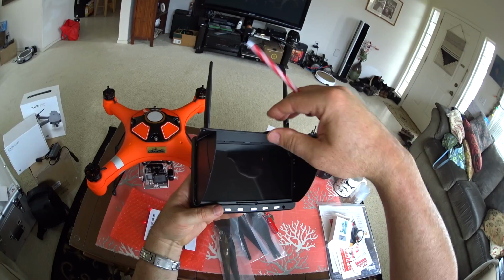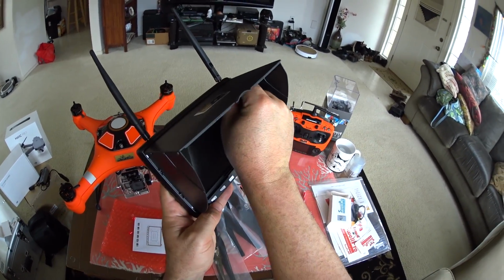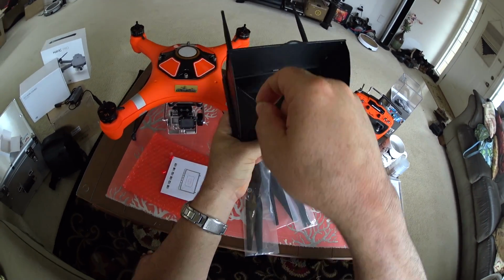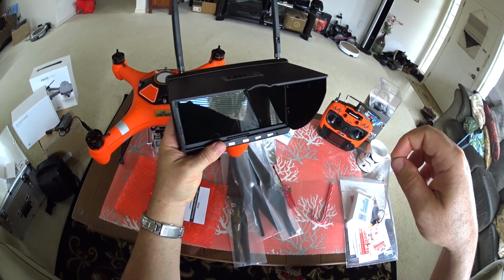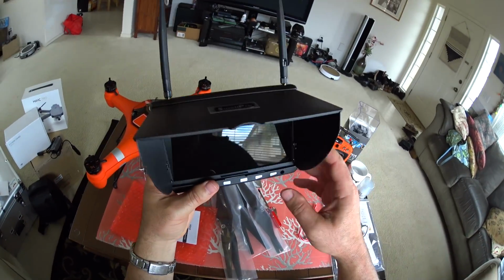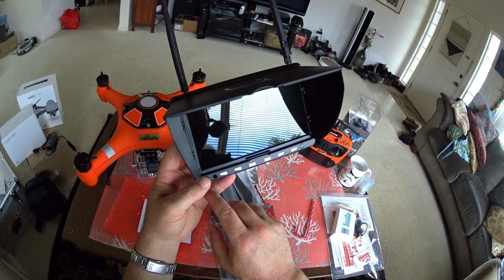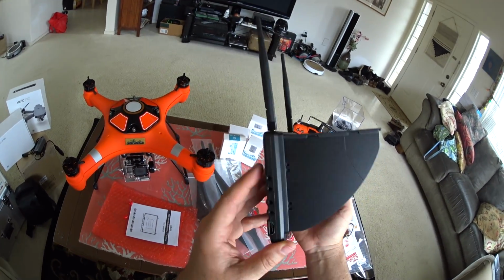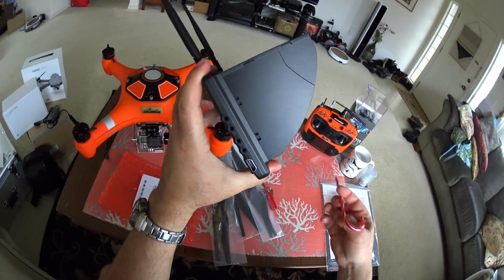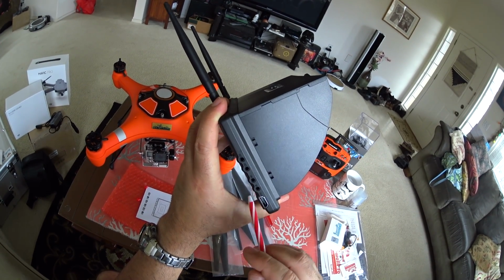So opening up the screen here, look at that. They give you a nice spring-loaded screen protector. And here's the screen protector plastic here. I'm just going to peel this off. Nice. So nice and clear. It is a very shiny screen, so I'm glad they gave us this sunshade because that is a very shiny, glossy screen. Bunch of buttons here. You can change all your channels, do all kinds of stuff. This has an HDMI, looks like HDMI in port here on the left side. It's got an in for audio as well, it looks like.